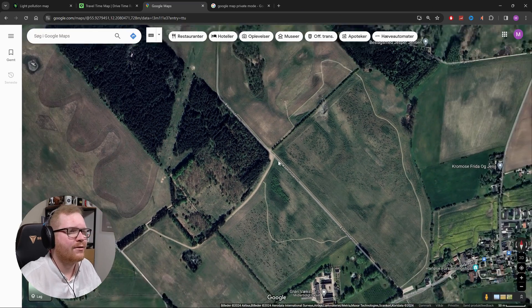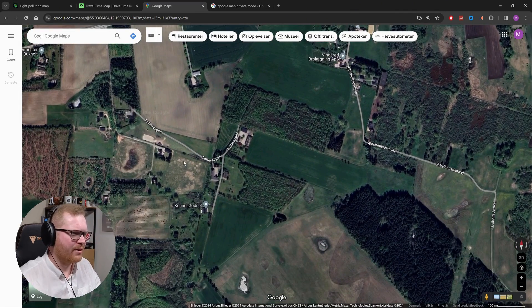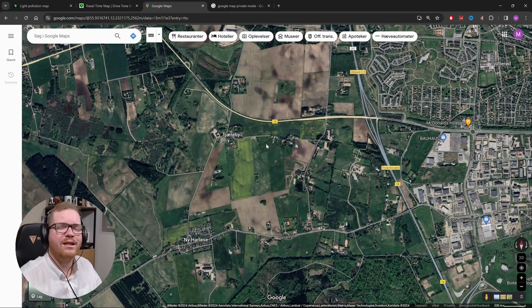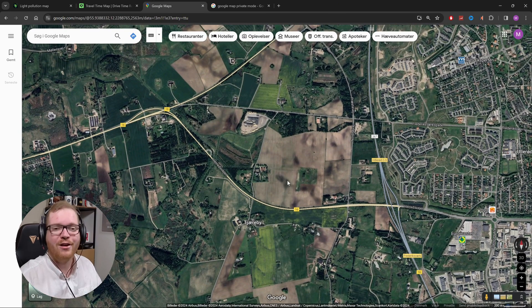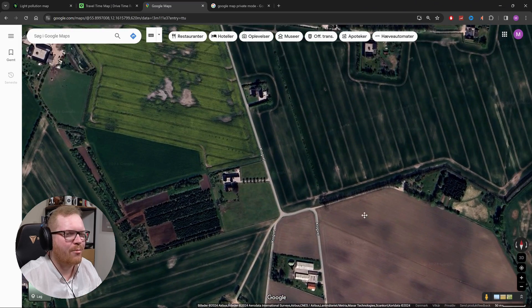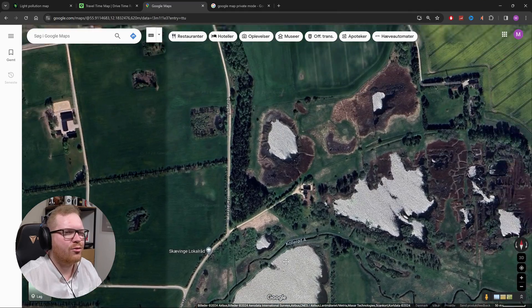What we're looking for is places with a good view of the night sky. If I see a lot of trees, that's probably not the best location. If I see a lot of houses, the light pollution is probably high. Another thing I consider is wind — wind can vibrate your telescope and give you blurry images — so you want to find somewhere open but with shelter around it. Follow roads and look for public places, maybe with a parking lot, where you'd be allowed to set up a telescope.